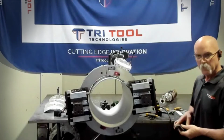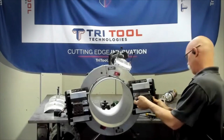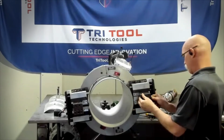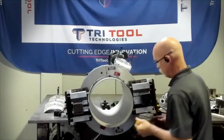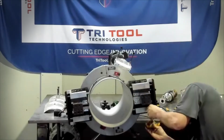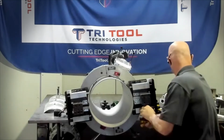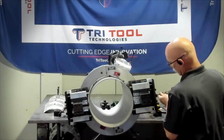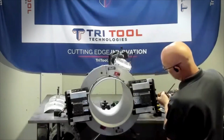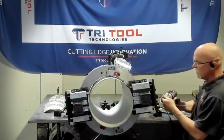Go ahead and put our bevel bit in at that same high location. Run that tool block down with the bevel bit in it till we touch off on that same spot, and we're going to back that off 3.5 turns. Take out our backlash, time it.